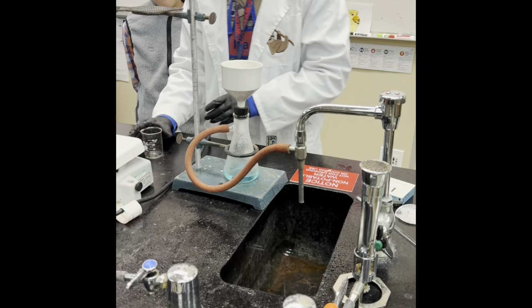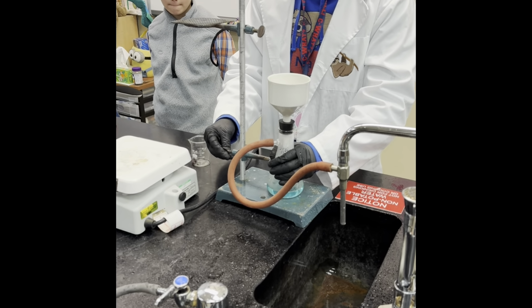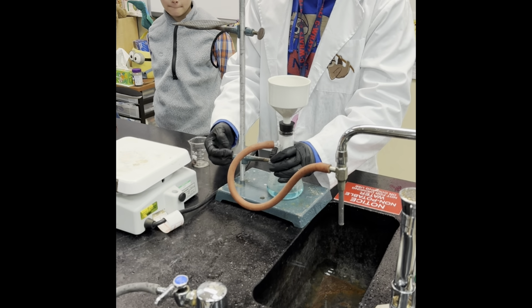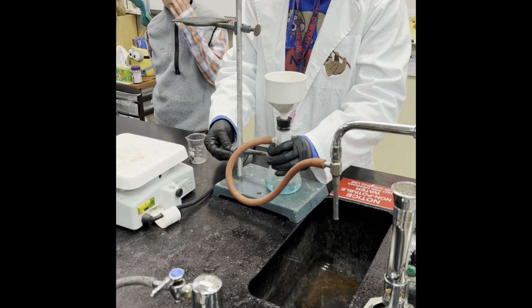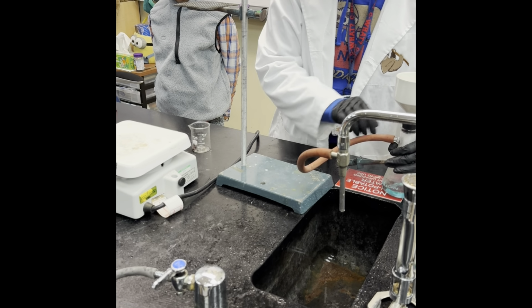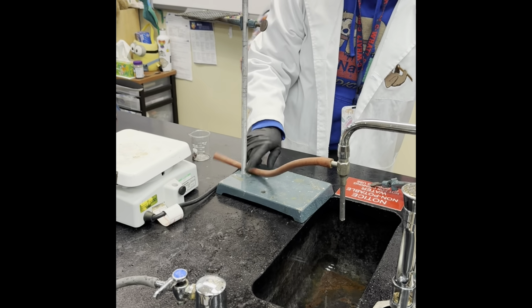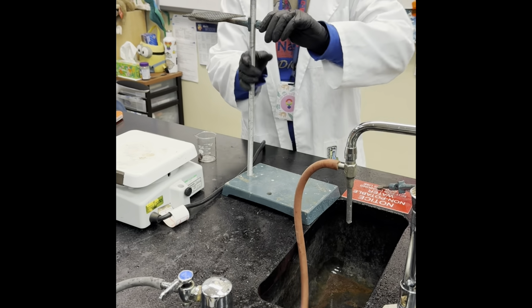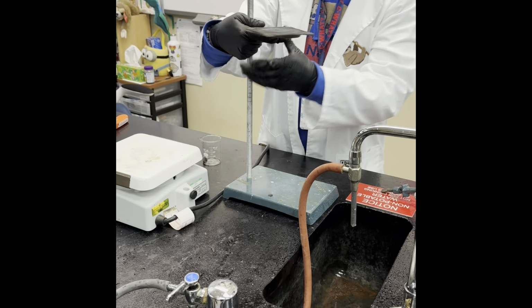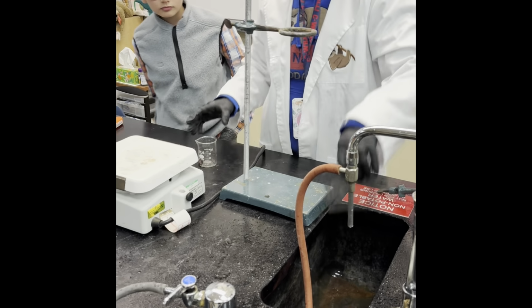Because we're trying to figure out which product we make. Did we make, which proportions did we get for our products, okay, for the copper? So what is the balanced chemical equation for reacting copper sulfate with iron? We're dropping things all over the place.